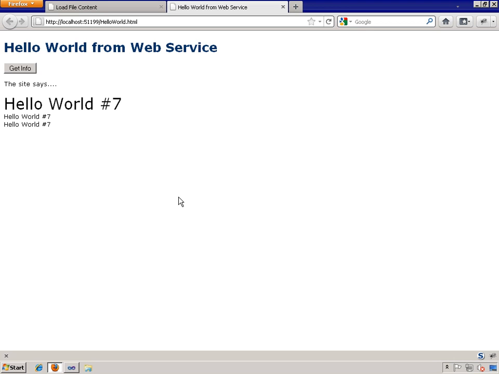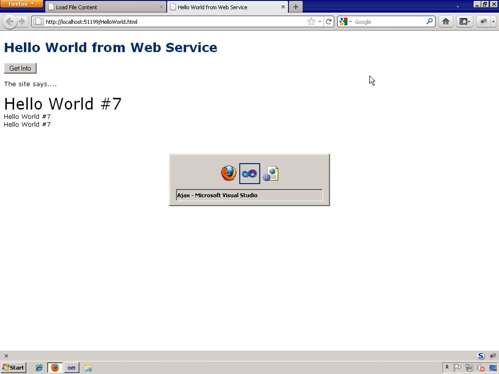Now, one other thing about this is that if you run the Hello World page from within Visual Studio, then close the page to stop execution, then the Hello World web service will retain the previous numeric value. If you want to start over, you need to stop the ASP.NET development server using that icon that I just showed you down in the toolbox. Usually this resets the value, but sometimes Visual Studio will stubbornly retain the value. Just be aware of those kind of anomalies of debugging with Visual Studio.